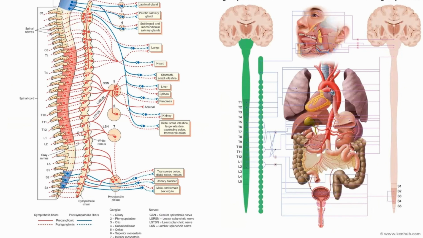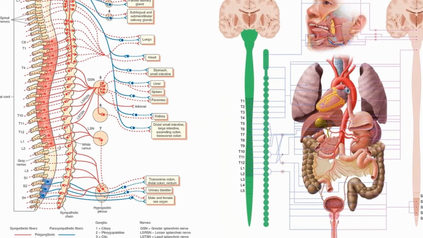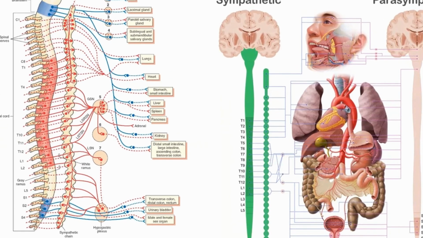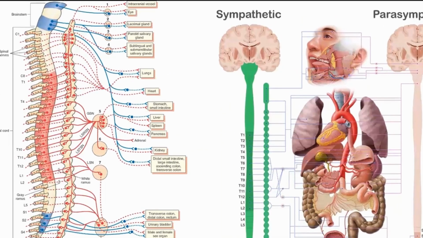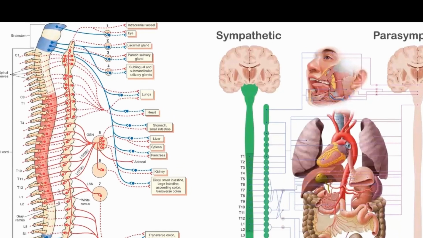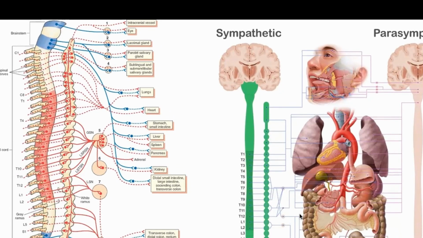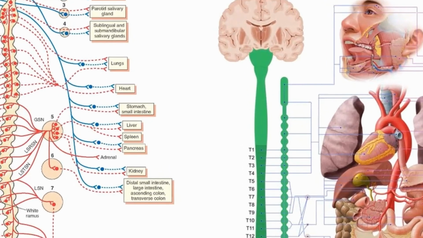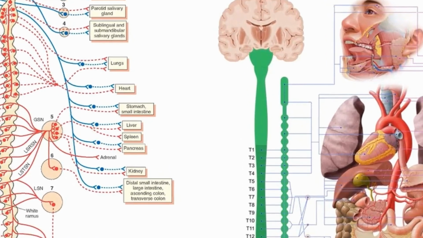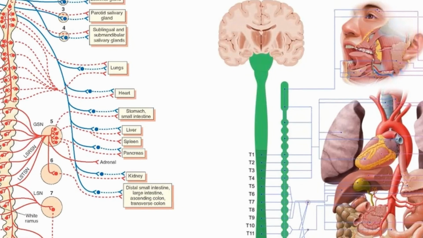You can learn this in your spare time. You don't have to feel burdened to learn it now, but in order for you to understand the basic things about even the cells that we're going to look at, you'll have to have a basic understanding of this part. You already know most of these, the sympathetic versus parasympathetic nerve supplying different organs.